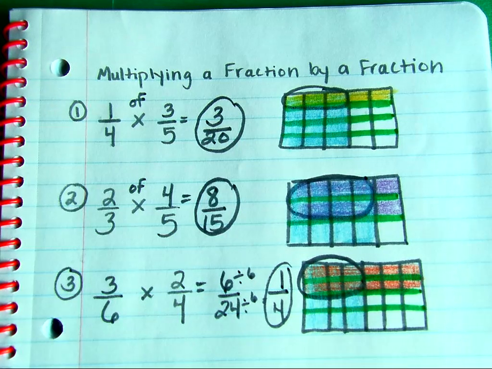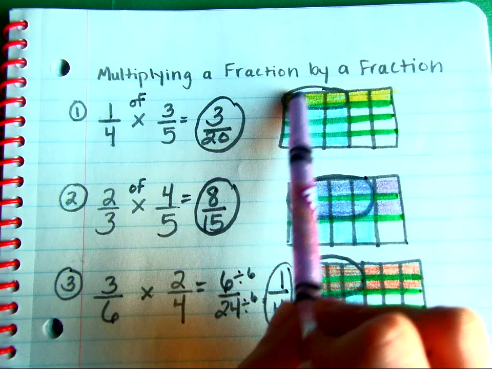Ms. Hammond, it's so easy to multiply the numerators and get your answer, and then multiply the denominators and get your answer. Why are you having us draw all of these models? Well, because I want you to see how much these numbers are worth and what you're actually doing when you multiply a fraction. For example, number 1, you have 3/5 shown right here, and you're taking 1/4 of the 3/5. So by drawing the model, you can see that this is 1/4 out of the 3/5. If you never drew the model, then you would have no idea what these numbers are actually representing.